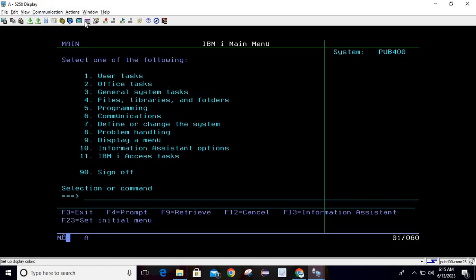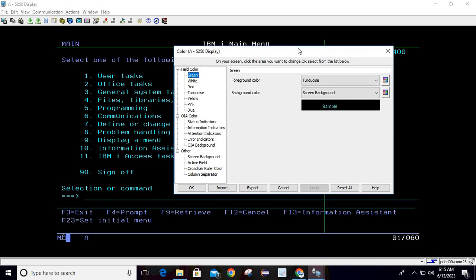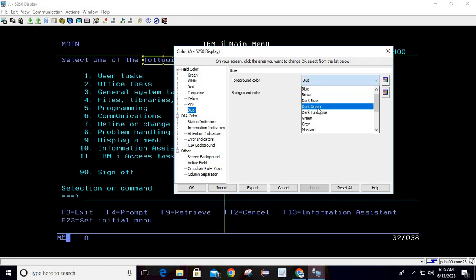Let me reopen this. From here we saw how these changes are done, like if I want to change this color, from here I can change it to red or whatever color I want to select.